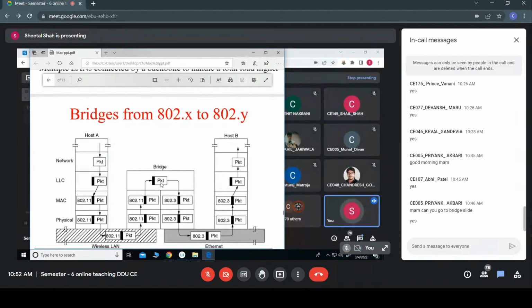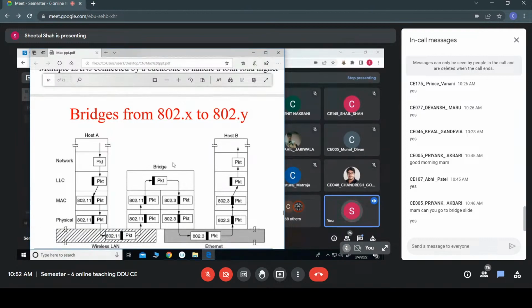So now the bridge has to convert the frame format from 802.11 to 802.3. Okay, so the LLC header of this 802.11 would be removed, and it would be provided to the logical link control. Then at the MAC sublayer at the receiving end, at the other port of this bridge, it would be converted to 802.3. It is added with the 802.3 header, and then it is provided to the physical layer, and through the physical layer it is given to host B, which is connected to this Ethernet.